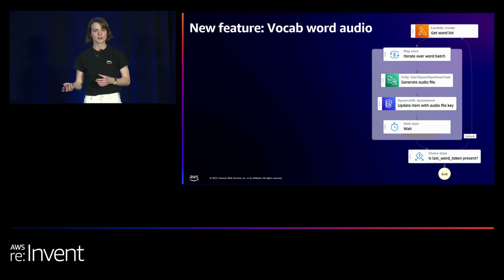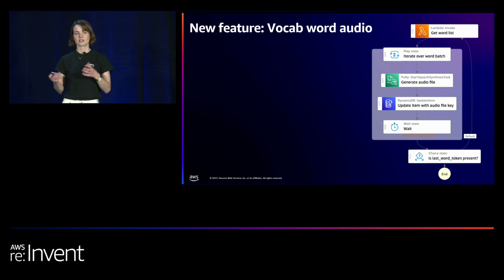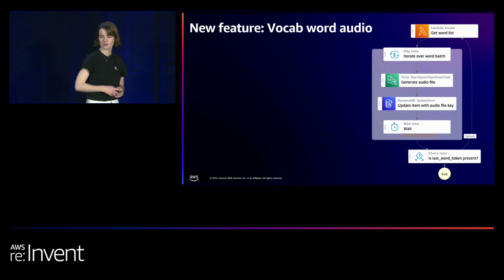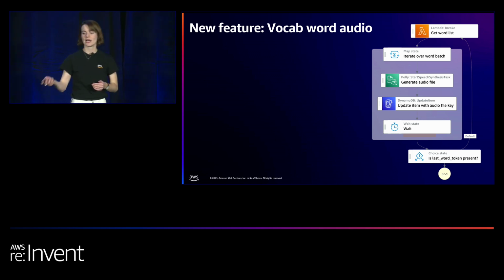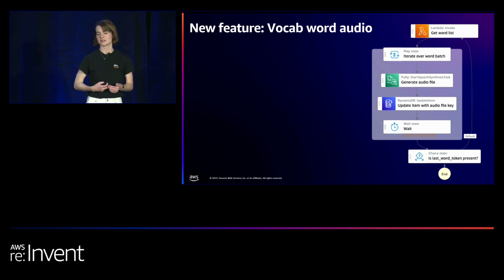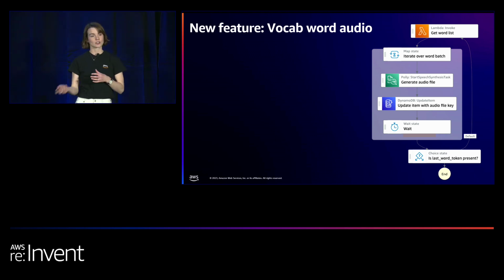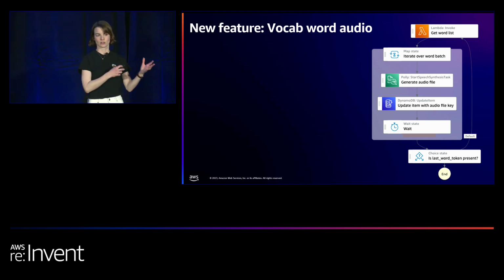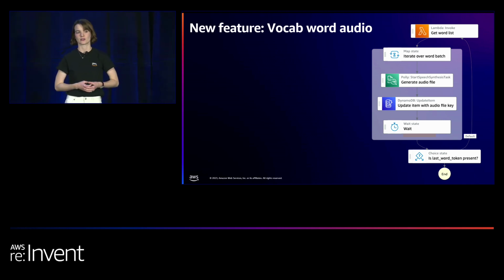Now, the service that I used for this is AWS Step Functions. Step Functions allows you to assemble AWS services into a workflow and make sure that you're taking steps in a particular order and then taking the outputs of those and moving on with the workflow. In this case, my Step Functions workflow starts out with a Lambda function that reaches into DynamoDB and pulls the word list. Then it starts a map state where it iterates over a batch of words, and it calls Amazon Polly to generate that audio file. Then it takes the audio file key and saves that to DynamoDB so that my front end knows where to look for that audio file to be able to serve it to the end users.